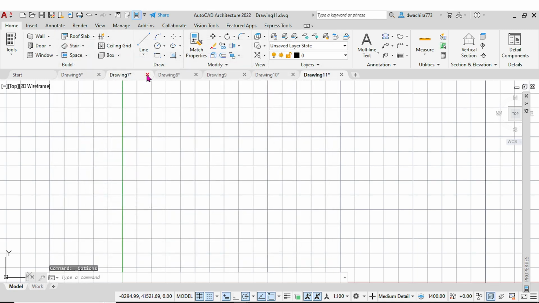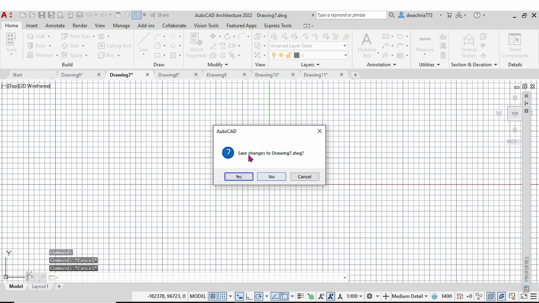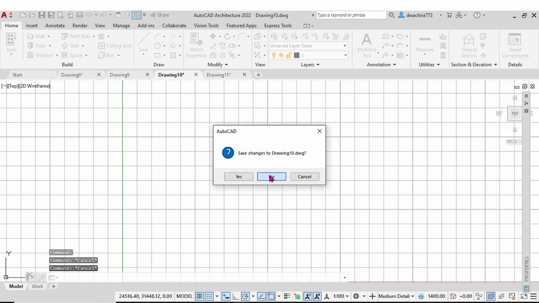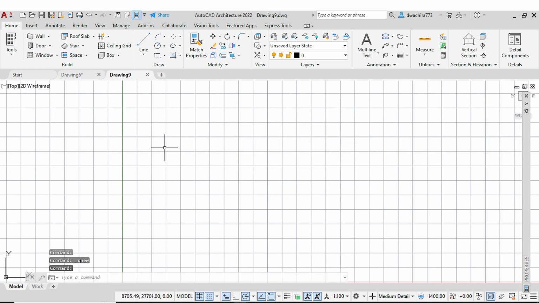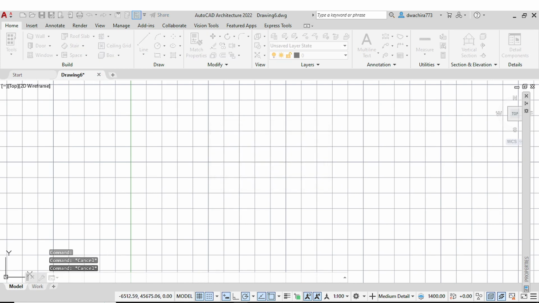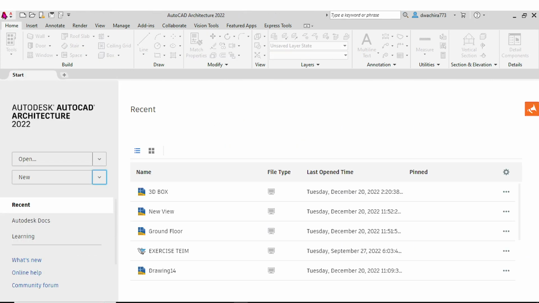So we create drawings based on templates. You can decide to close them. Once you close, you get an option to save. For our case, we don't want to save anything, but if you have something that is important, you need to save that. Yeah, so that is it. So we are back to the start menu, or where we have the home page. So this button is for the QNew, and we have come across the QNew.